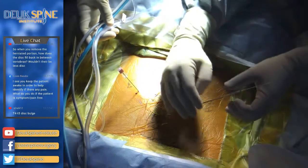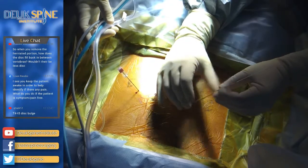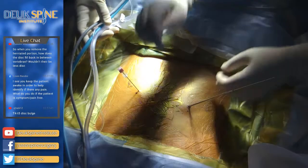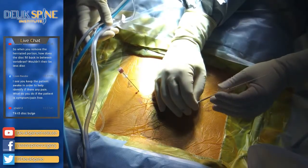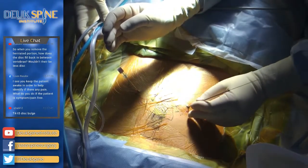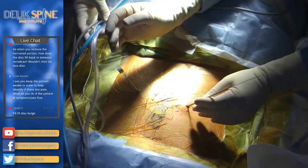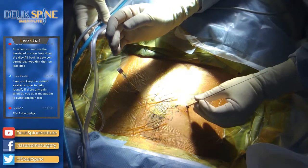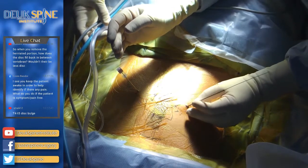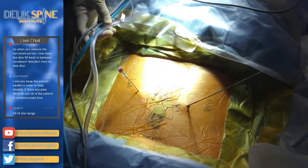Okay? So I'm going to keep getting x-rays. But I know I have a safe path because I created a safe path. That was the hard part of the surgery earlier, creating a safe path. So I've done the safe path, and now I just need to re-follow the same path I took before. And that's what I'm doing. I'm re-following that same path. Okay? And that's the magic of this surgery, is you carefully find a path that's safe, and then you just follow it over and over again until the surgery is done. And that's what I'm doing.